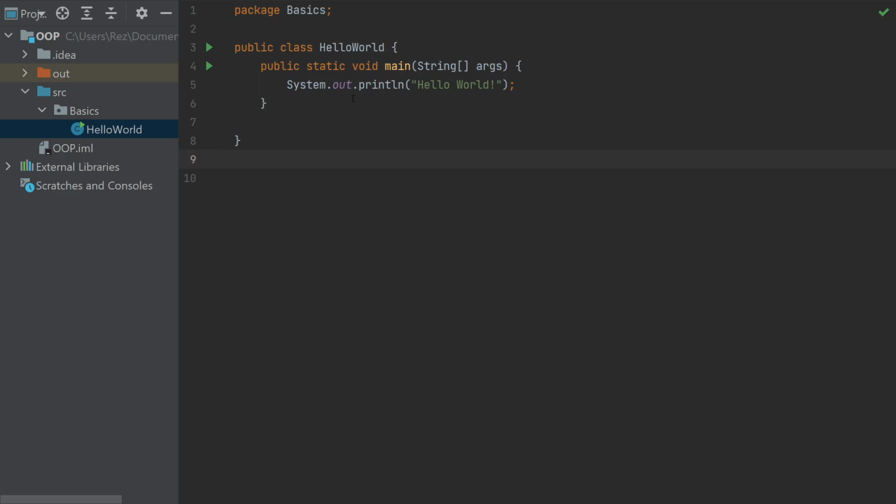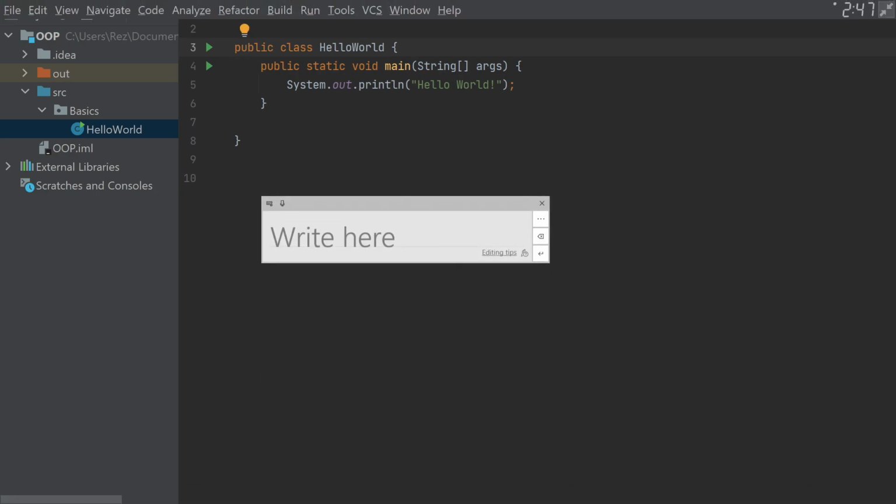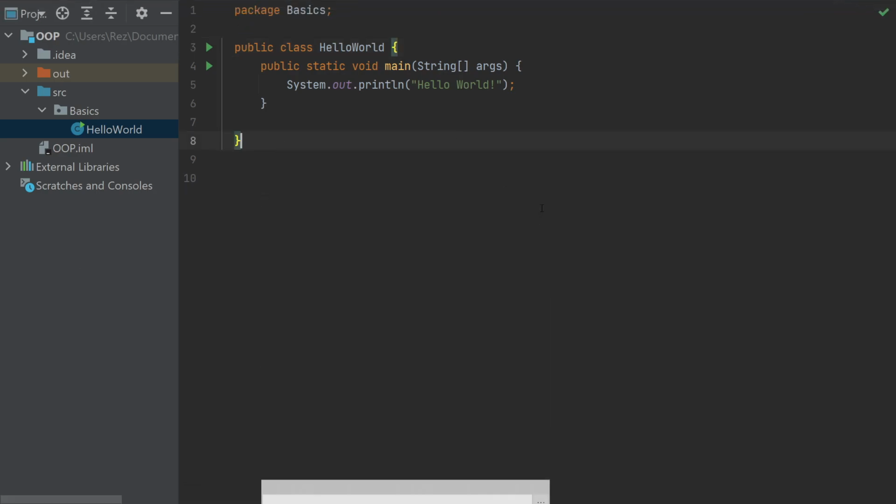Now, there's a bunch of words in there that we're not going to cover right now, such as public, class, static, void. These are reserved words. These are basically keywords.